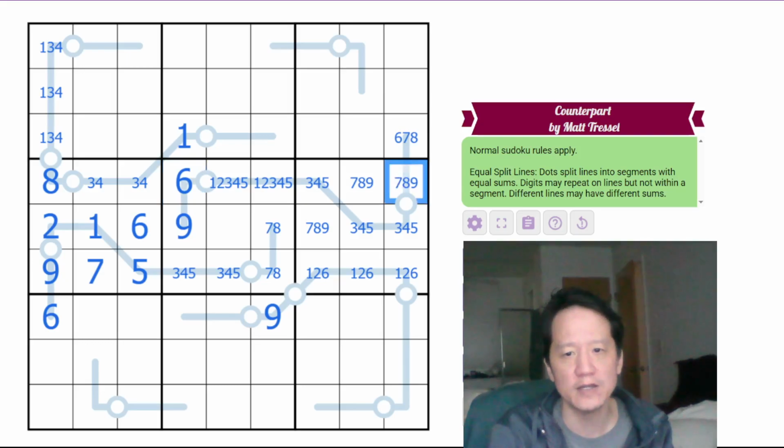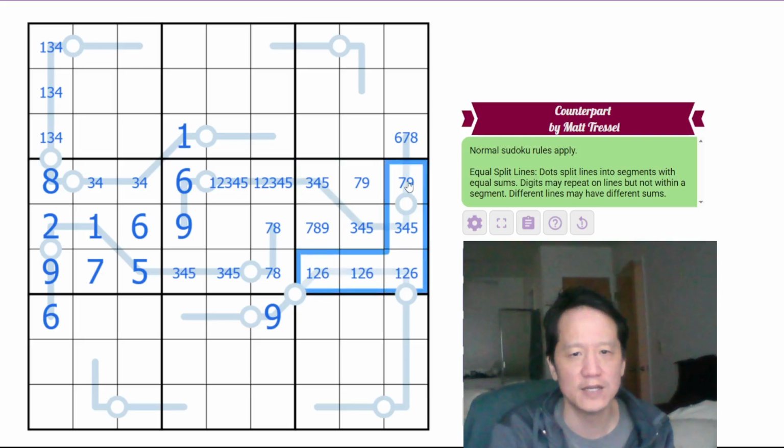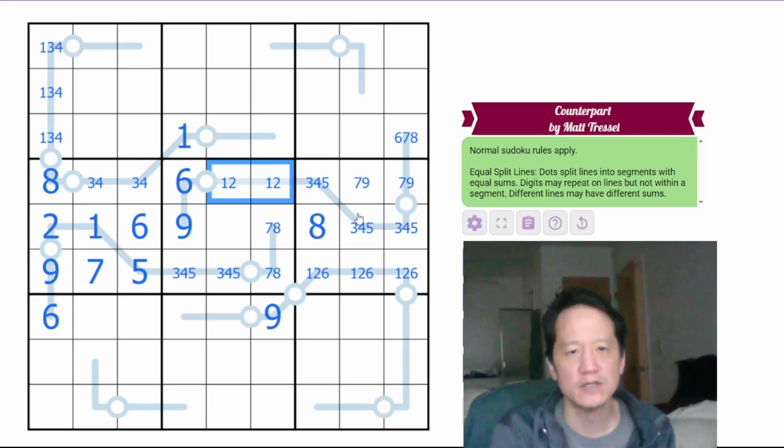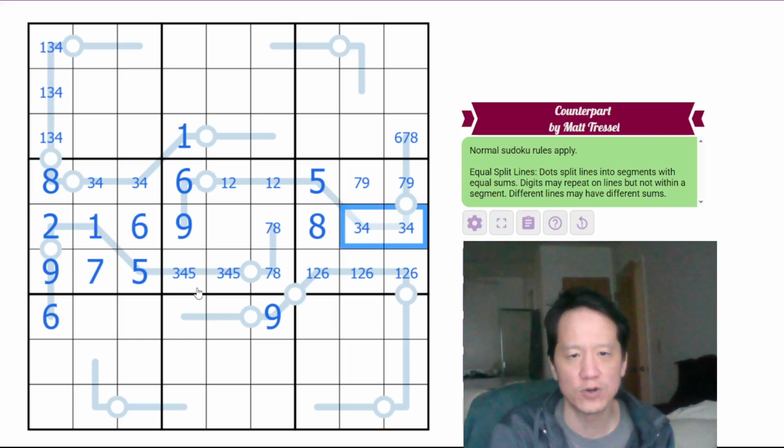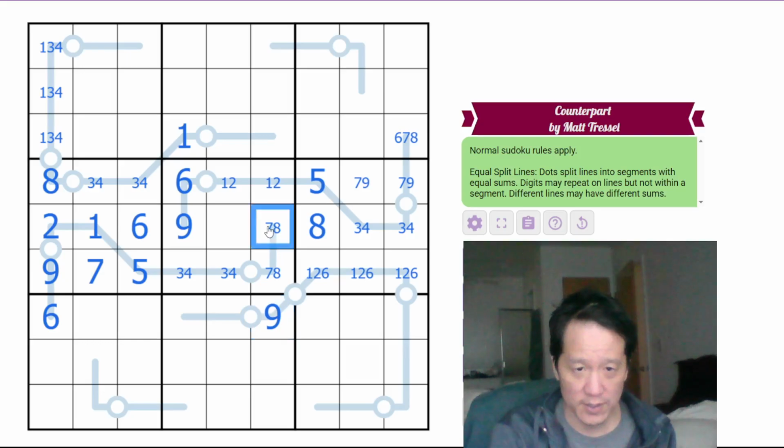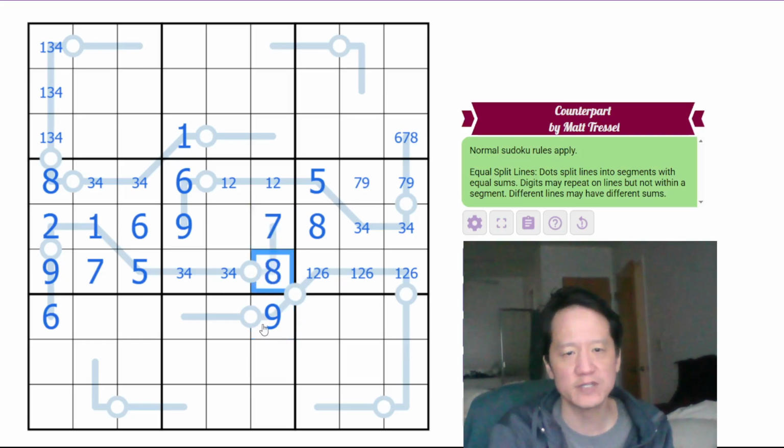This can't be 8, so since this can't be 8, and this can't be 8, this is a 7, 9 pair in this box, which eliminates 7 and 9 in the rest of the box. So this must be an 8 then. This again can't be 3, 4, 5 because of the 3, 4, 5 on the same segment. This is a 3, 4 pair, which eliminates 3 and 4 in the rest of the row. So therefore, this can't be 3 or 4. So this is 5, which means this can't be 3 or 4. These can't be 5. This can't be 8 anymore, which makes that 7, which makes that 8. The last remaining digit in the middle box is a 5.